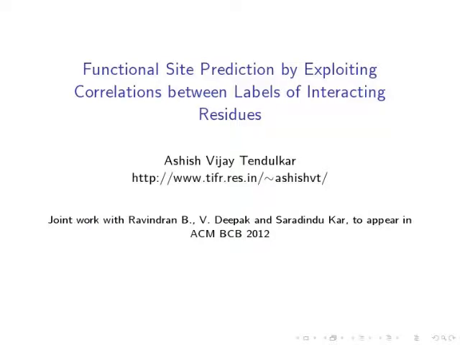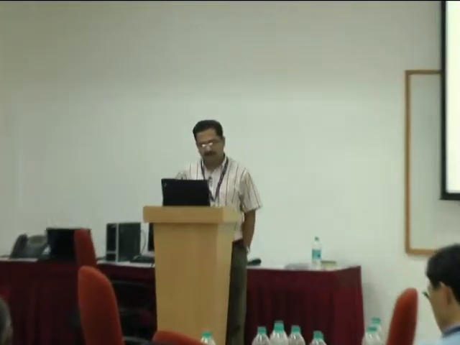Thank you very much for giving me this opportunity to present my work. So good evening everyone. I'm going to talk about functional site prediction by exploiting correlation between labels of interacting residues. Sounds like Greek and Roman to most of the people over here. But as far as the machine learning community is concerned, this problem is about handling extreme class imbalance in the network data setting. So that will be clear.